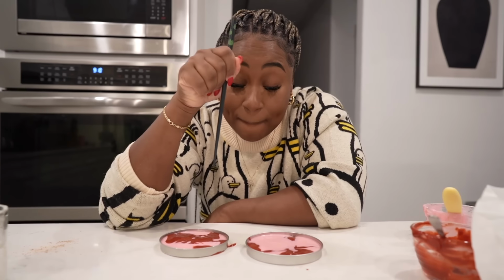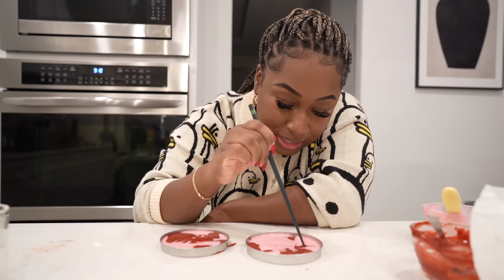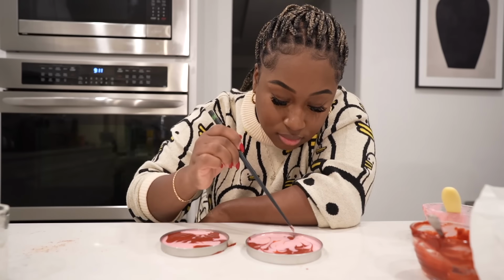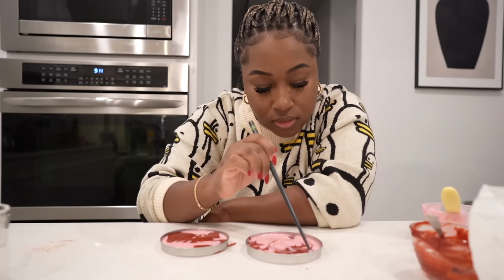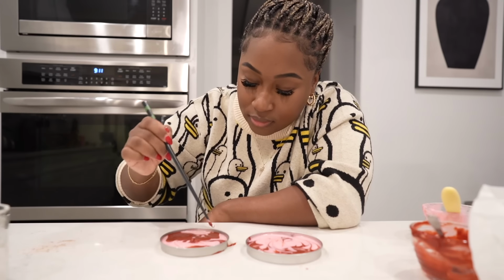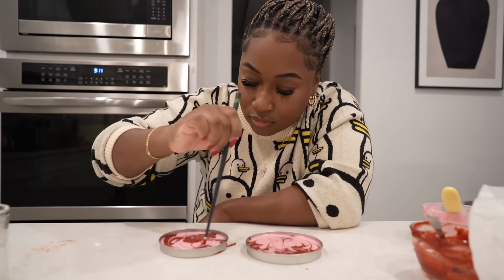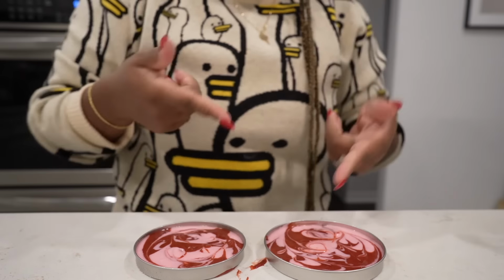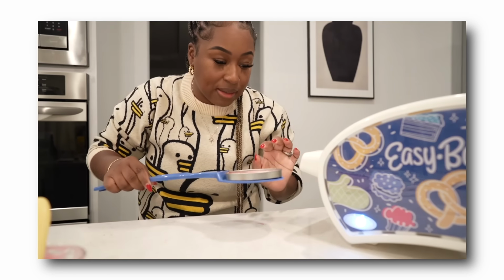I'm gonna gently give it a swirl, okay? Gently. It's giving exactly what it's supposed to be giving. All of these are going to be in there for 16 minutes.